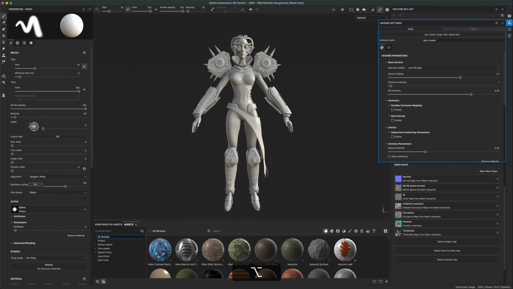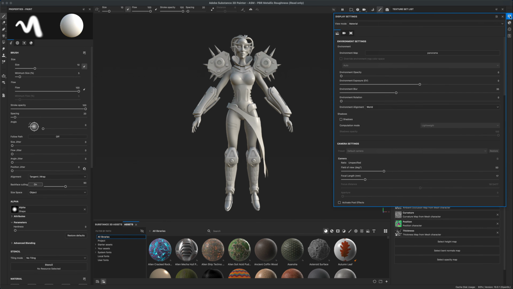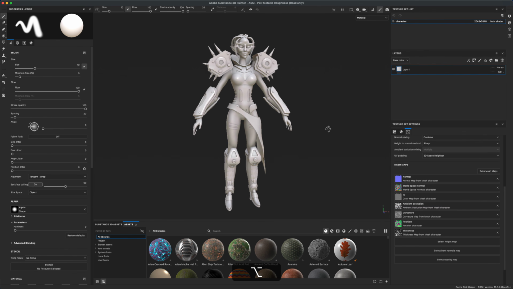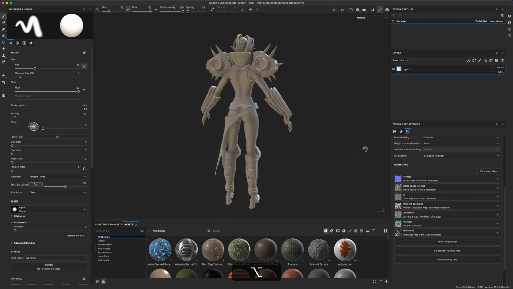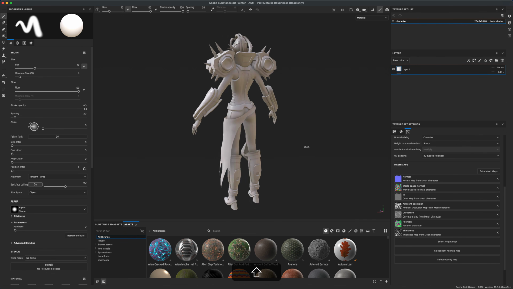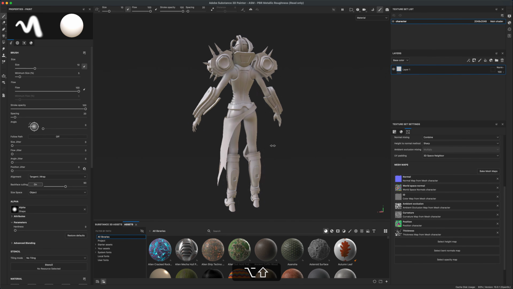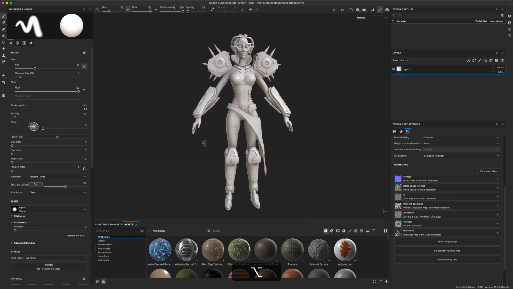That's great. Another thing that I personally like to do is go into my display settings, and I just like to use this glazed lights as my initial one. Holding down the shift and right clicking, I can change the lights and just review the model, make sure everything looks good. And before we even apply any of the textures, the model should look clean and without any issues. All right, now the fun part.